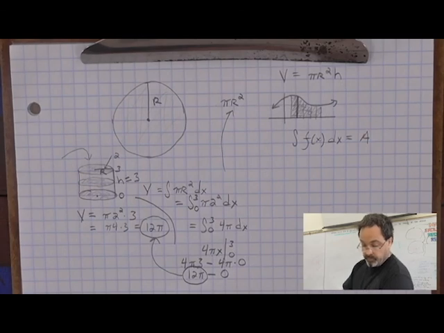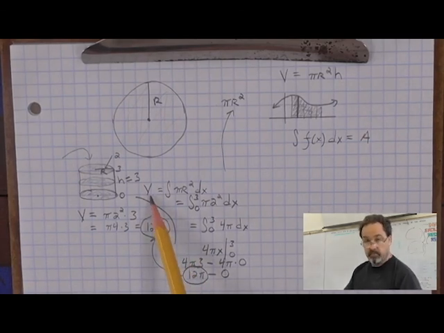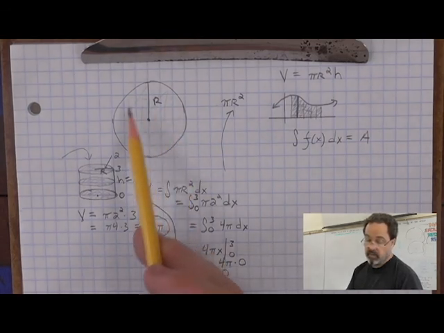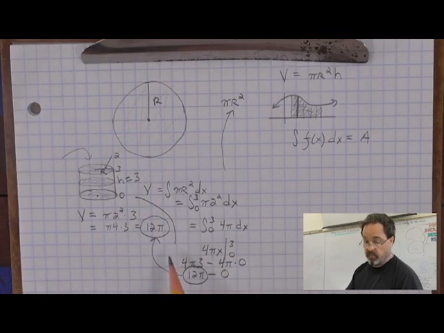So in review, we calculated a volume by adding up areas. And in this case, the areas were disks. So the solid that was created was a cylinder, and we confirmed that we could add up the disks to calculate the same volume that we knew how to do geometrically.